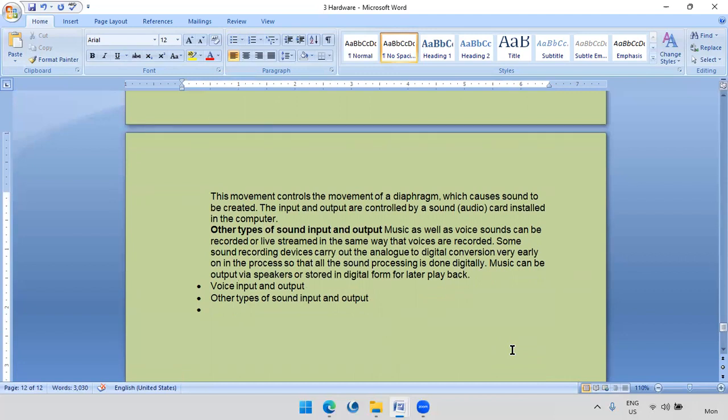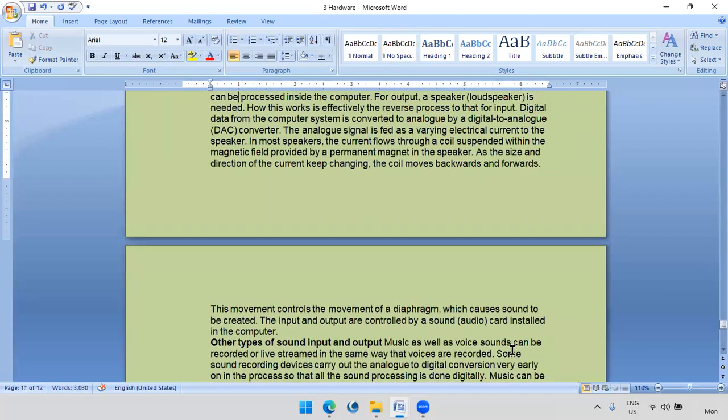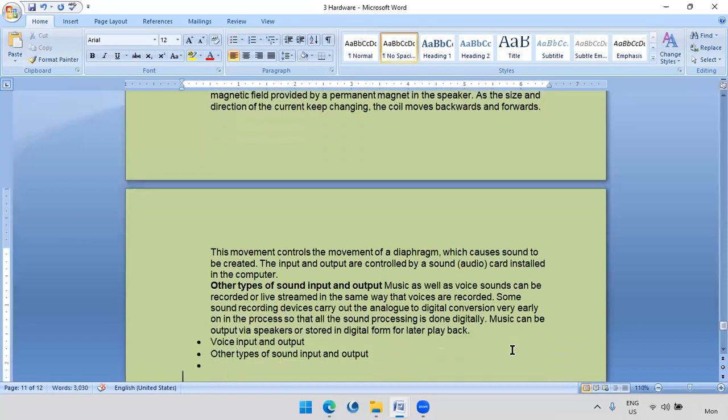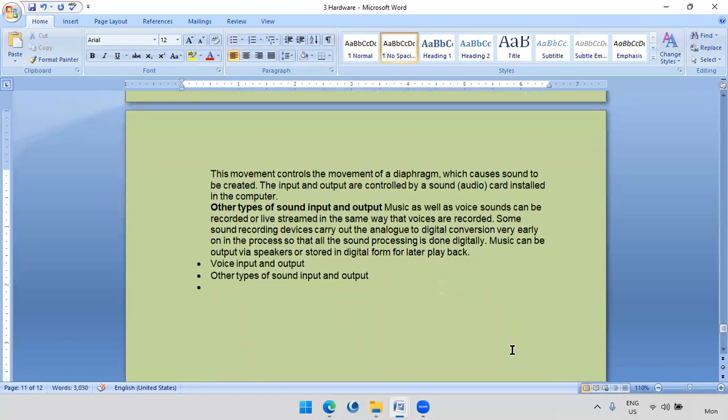That is how the sound is created. This movement controls the movement of a diaphragm. The diaphragm moves, it vibrates, and the sound comes.